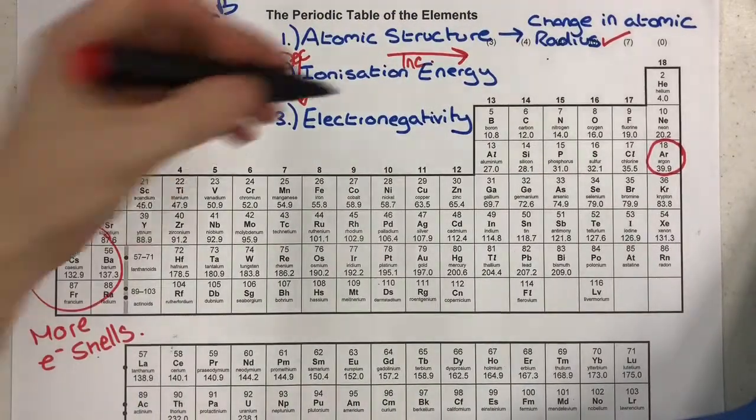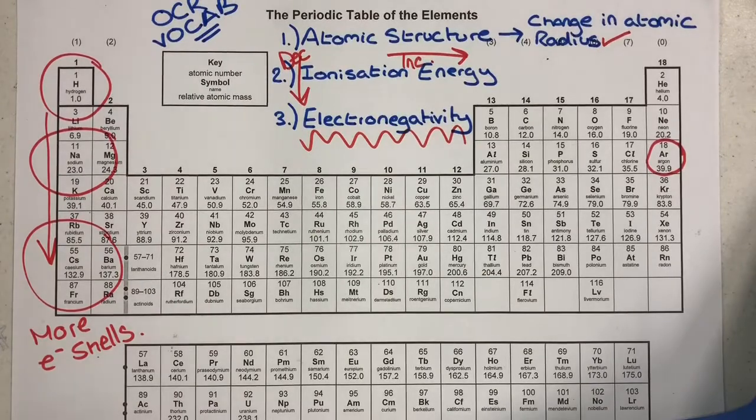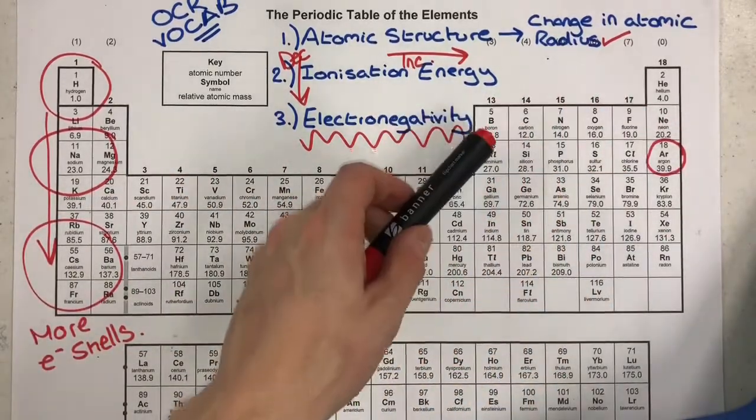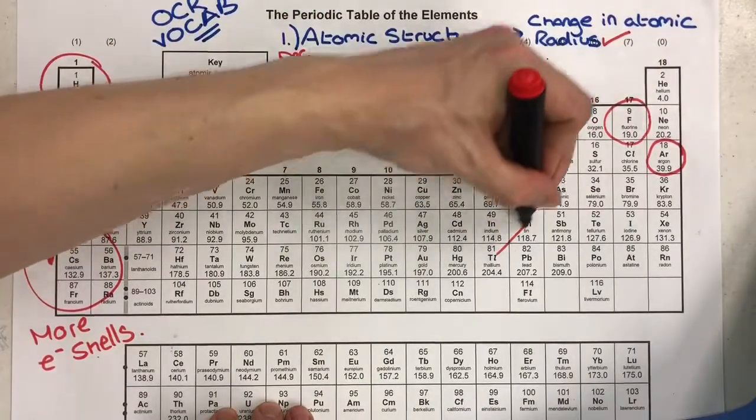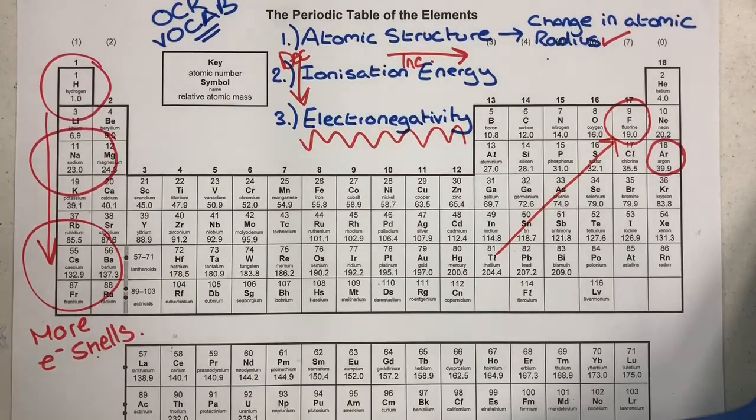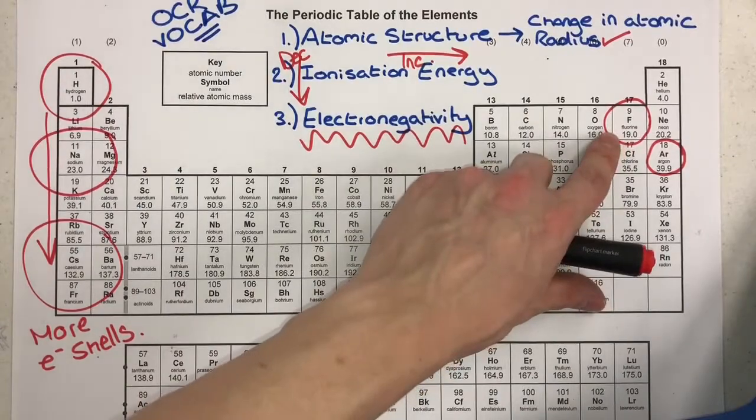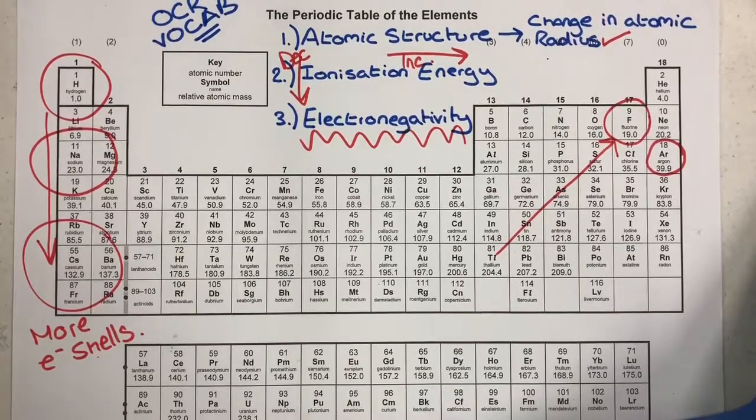The very final thing I want to mention is electronegativity. Electronegativity is the ability or power of an atom to attract the electron pair in a covalent bond. We're looking at our non-metals mainly over here for this at A level. There's an increasing trend up and towards the fluorine here with fluorine being our most electronegative element that we're going to study. The reason it's the most electronegative, so the best element at actually attracting the pair of electrons in a covalent bond, is because it's got a low level of shielding, a smaller atomic radius, and therefore a stronger attraction to extra electrons.